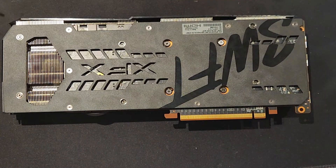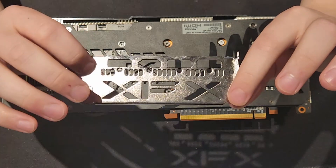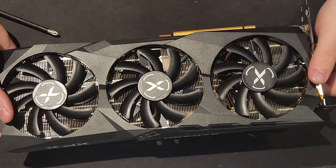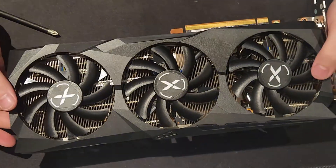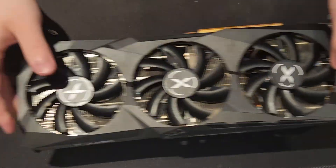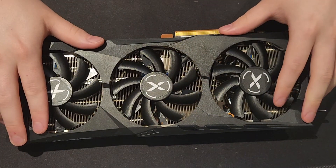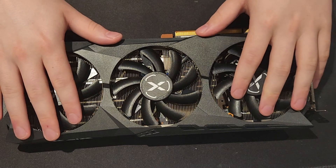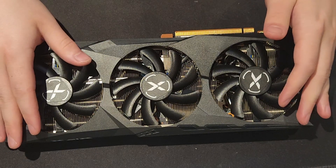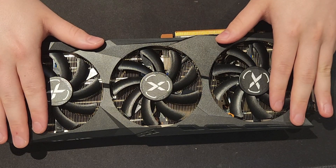Now that the GPU is tightened, double-check all the screws. We also need to put the GPU bracket or IO shield back on. The GPU is done being repasted. The important thing to do now is run a few stress tests and compare the temperatures to before — I'll put those results on screen. I'll also show my overclocking settings to get this card performing basically the same as a 6750 XT, even though this is a 6700 XT.